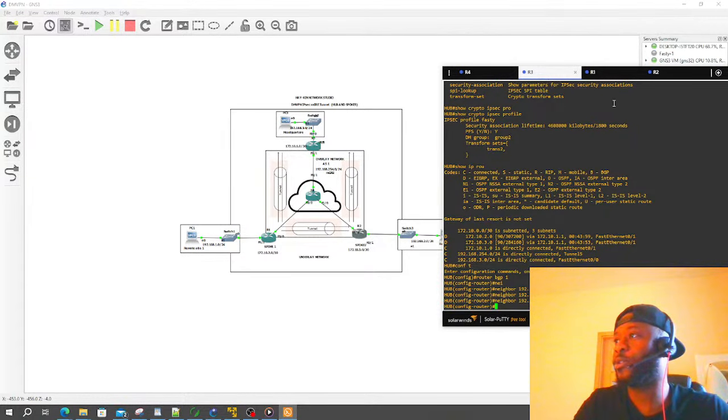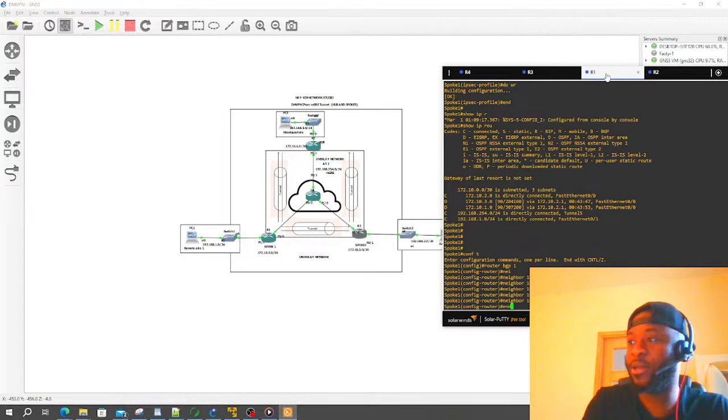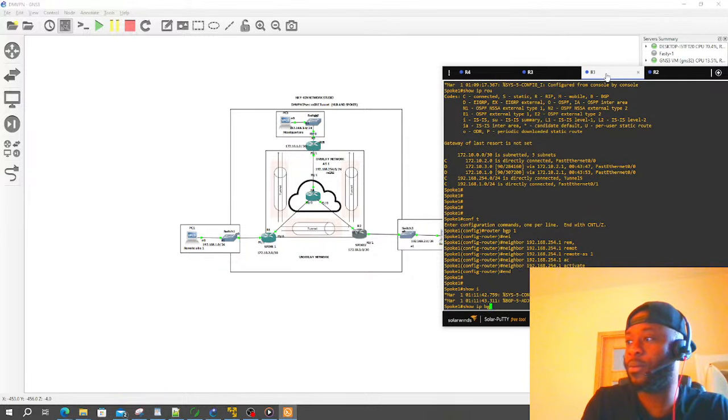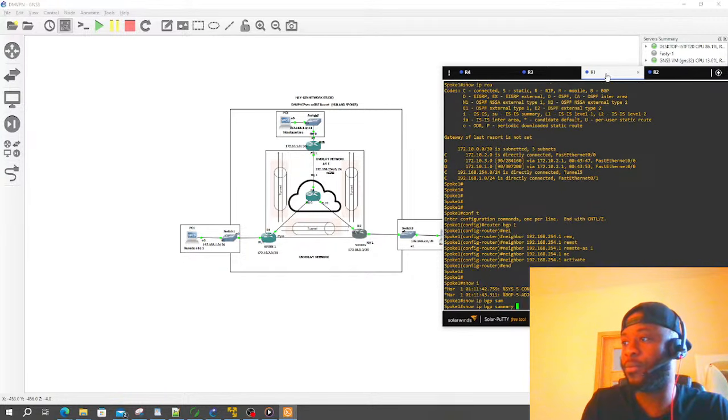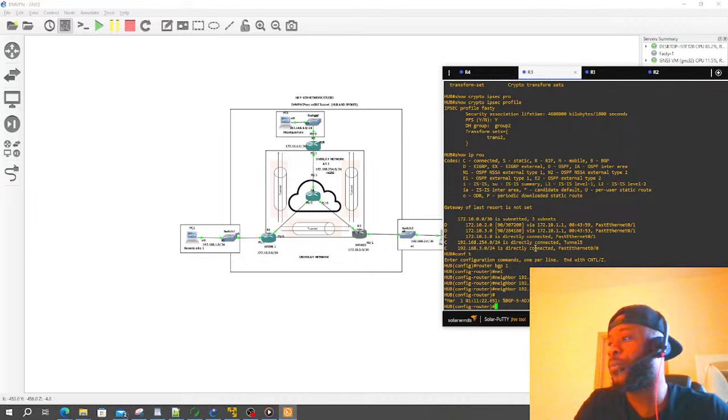This should be almost forming. So it came up about 4 seconds ago, and the BGP already came up here as well. So I already established BGP here as well. The cool thing about this is they are all in the same subnet. On a normal physical network, it's not possible to have two legs on one subnet.